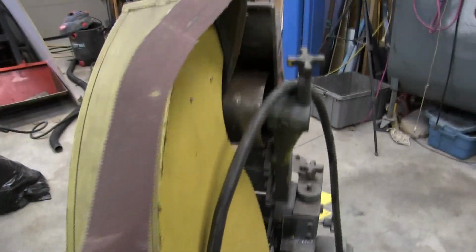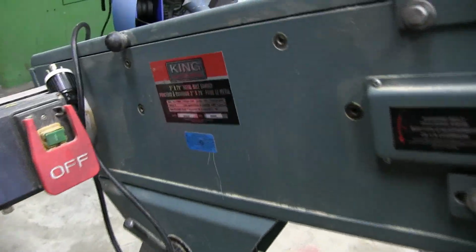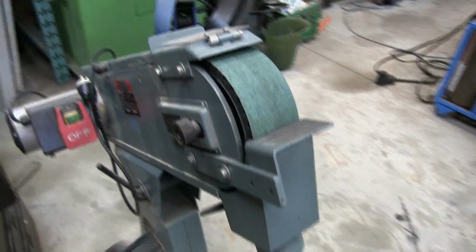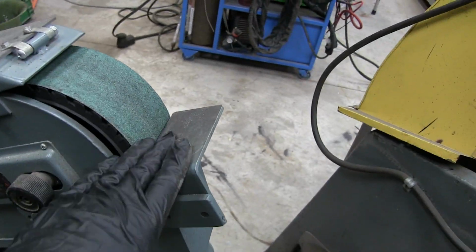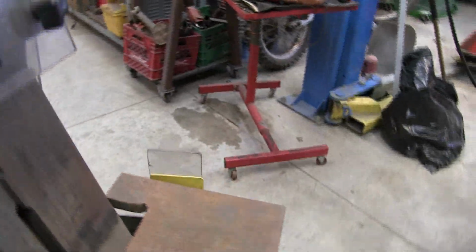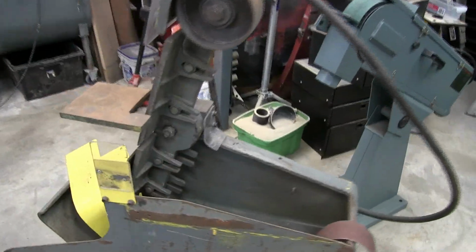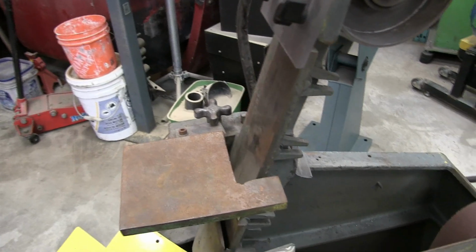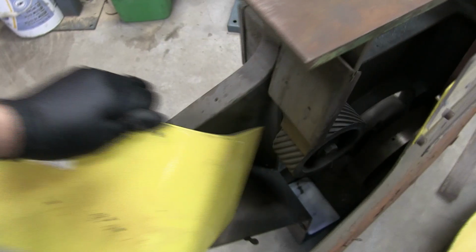I got it at a school auction, and it's going to replace my 3x79-inch belt sander here. The problem with this one is if I'm grinding metal on this front plate, I always get a bit of an angle to the grind. So with this one I can grind it flush. Plus, this model, if I remove that, I can adjust the angle. So if I'm grinding high-speed steel or something like that, I can adjust the angle on that piece.